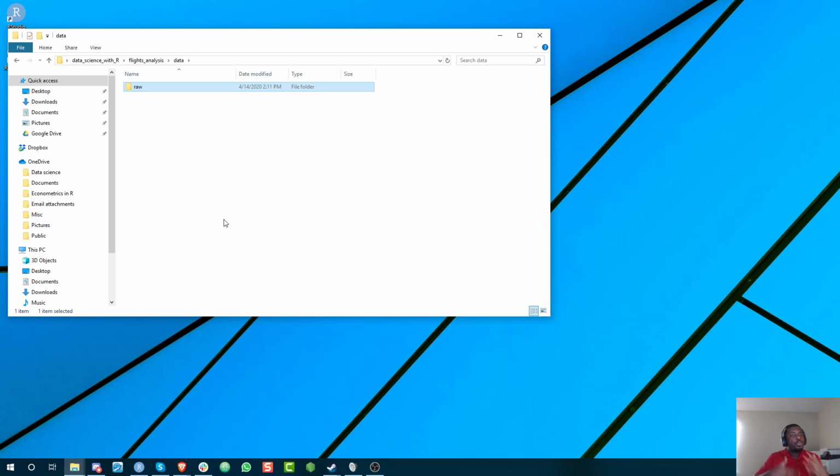Of course, you're going to do some manipulation on the data, but it's a very good practice to always keep the data as raw as it is, and if you make any manipulation on it, you just create another file where you have manipulated the data. So always make sure you keep the raw data as it is and don't change it in the same file. You can if you want to, but it's a really good practice not to, because you really want to know where you came from and where you got to.